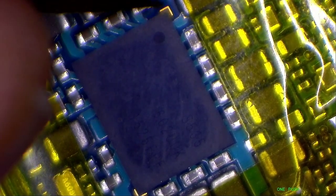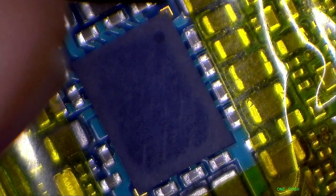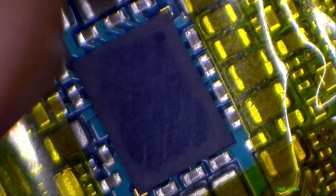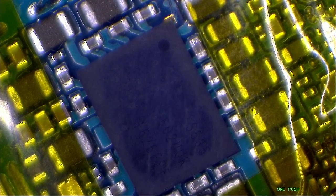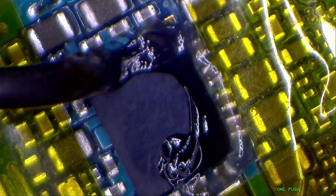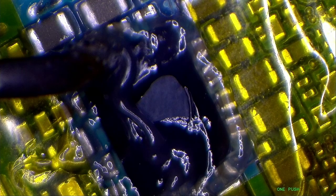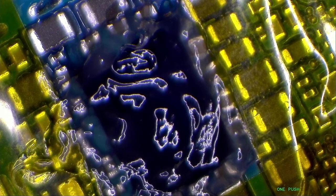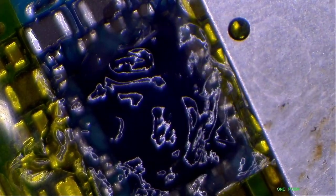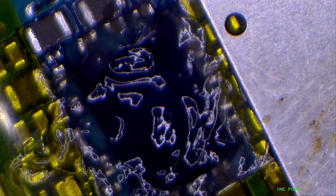So I usually mark the orientation, where I can see that dot is here. So I will just mark a little bit here so that when I'm putting in the new power IC, I don't have to look at the board diagram or somewhere again. So put some flux. So what does flux do? Flux helps melt the solder underneath the IC at a lower temperature. And I usually put some metal plates around the area so that other components don't get too much heat.